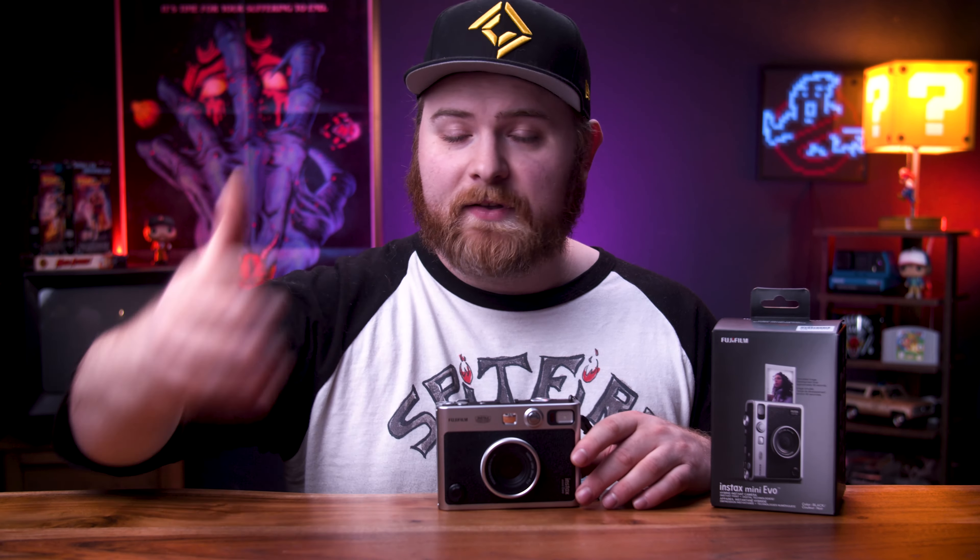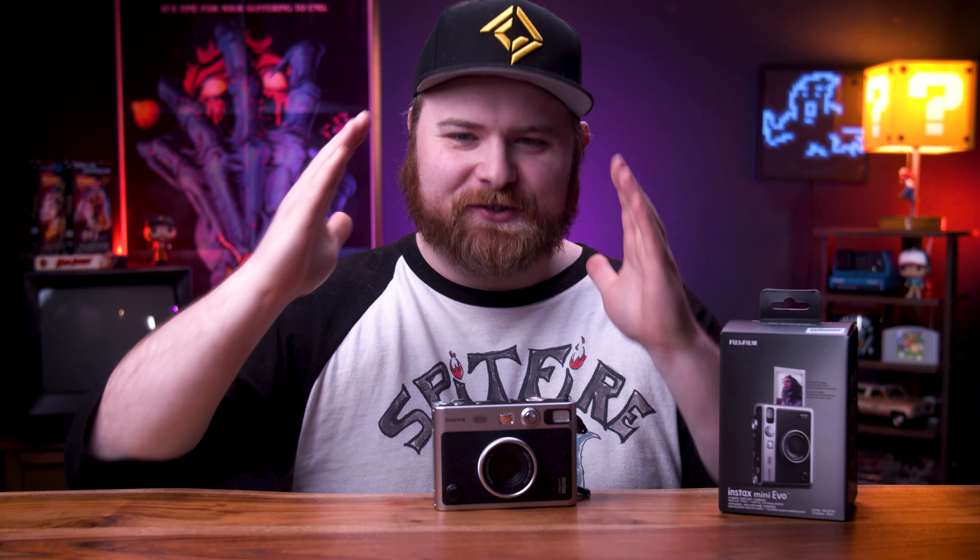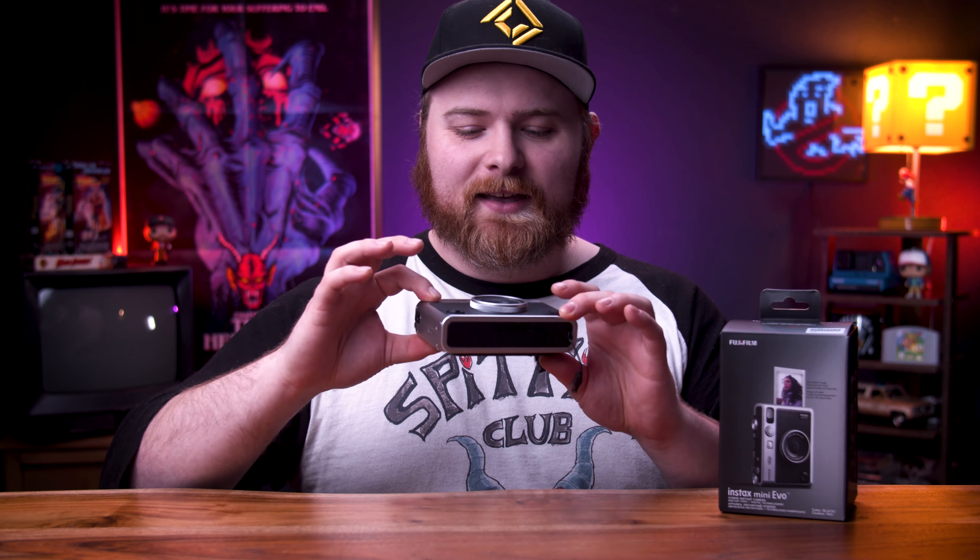This camera is just supposed to be fun, and a lot of people in the instant photography community hate it. When I posted on Instagram that I was looking forward to testing this out, I got slammed with people saying how dare this thing exist — calling it an abomination. It baffles me to see how narrow-minded people can be. This is a creative tool to express creativity, and it will help other people join our community. This is the perfect camera to put into someone's hands who has never shot instant photography — get this in their hands and they're going to have a blast.